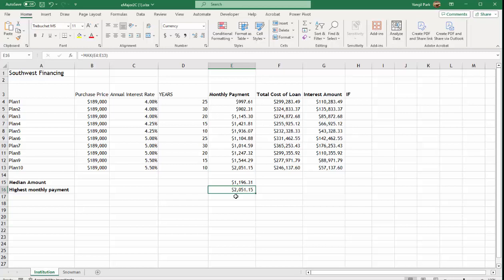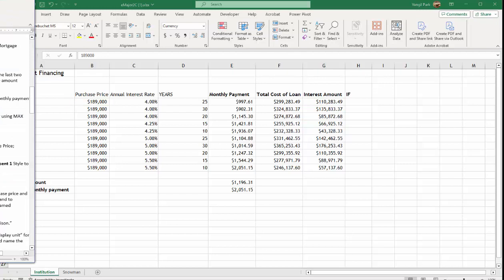Then step D, which is using IF. So what it's saying is we're going to check if the interest amount, which is column G, is greater than 10% of purchase price, which is column B. So we're going to compare G and B. If the interest amount is greater than 10% of purchase price, then we're going to put it as high interest payment.